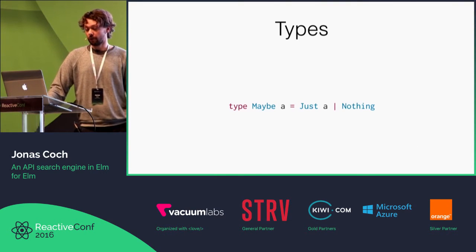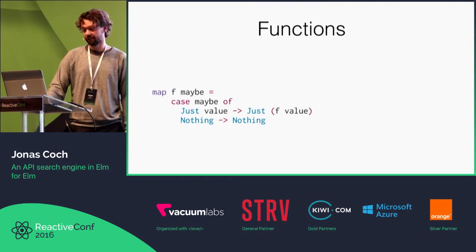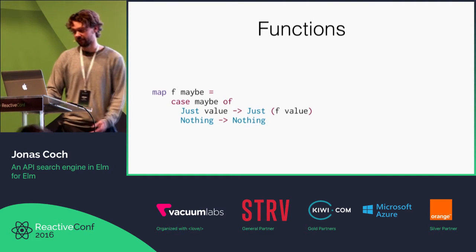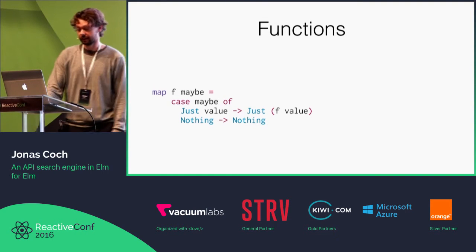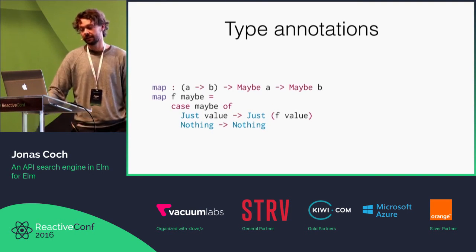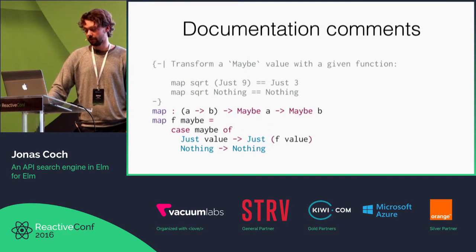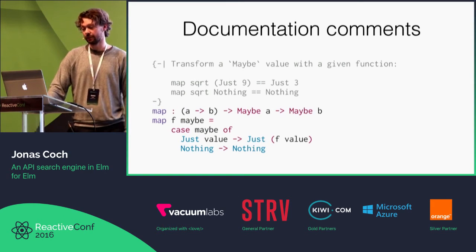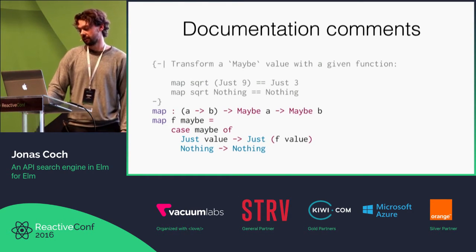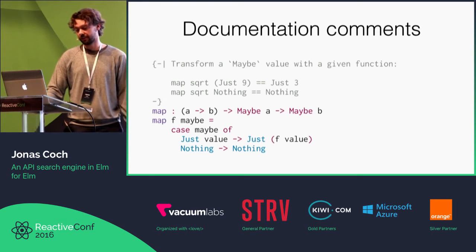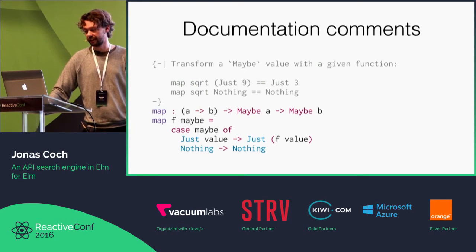So when you write Elm code, you mainly declare new types or use existing ones, and you write functions that work on those types by accepting some arguments and returning a value. It might be a little hard to quickly see what this function here does, so you should add type annotation to clearly document the intent of the code. Elm also has special documentation comments. Those are important when you want to publish a package to the package catalog, as the tooling makes sure that all public functions are documented and type annotated.